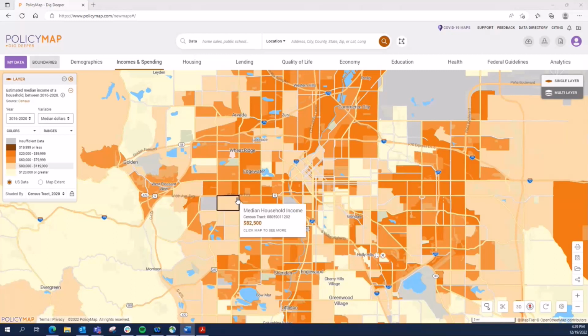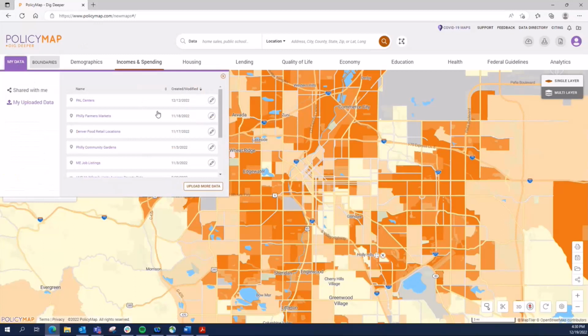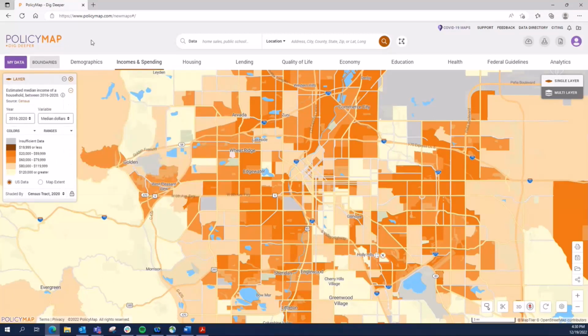Got a couple questions, if you don't mind. Sure. For the My Data, if we're uploading data, what format do we need, or can we upload that in, whether it's for point data or otherwise? So our data loader is just for point data. But if you have something like a shapefile, or if you want to upload layer data to the tool, that would have to be done through our data services team. So once they upload that, it would then show up in the My Data tab. But yeah, if you have address level data, you can upload it using the data loader. I'll try to show you a little bit of that.